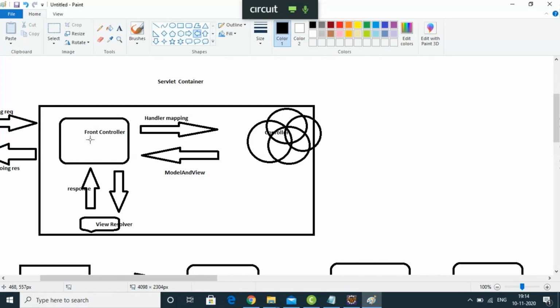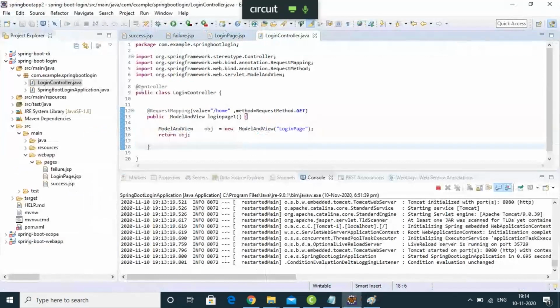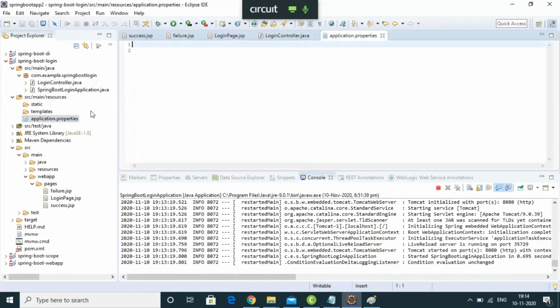For this, you have to provide the MVC view prefix and suffix inside the application.properties file. You have to come to application.properties. Where is it? You'll find it somewhere. Yes. In this application.properties file, you have to provide two parameters. When the model and view object is returning something, what is the prefix and what is the suffix? Based on that, you have to send a response to the dispatcher servlet.